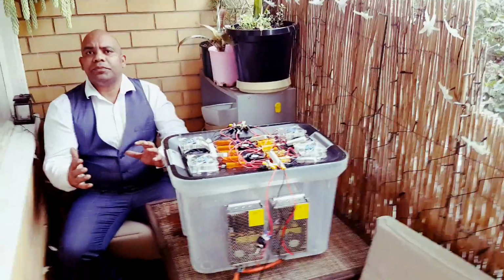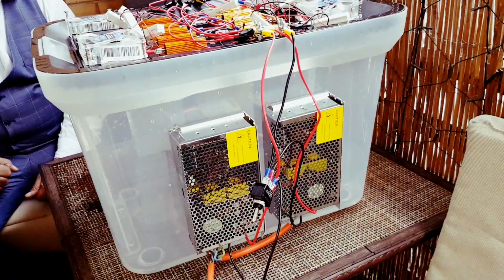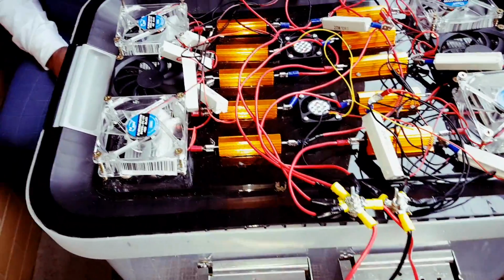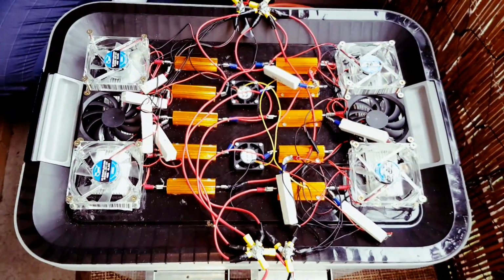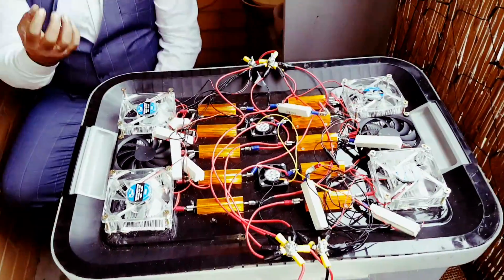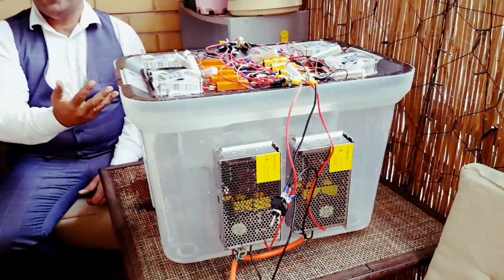Other uses such as what? What could this generate, say, to use to do what? You can boil water with it. You can run an electric cooktop and cook your food. You can boil water and wash yourself. You can clean your clothes. There are so many uses for the electrical energy and the water together.